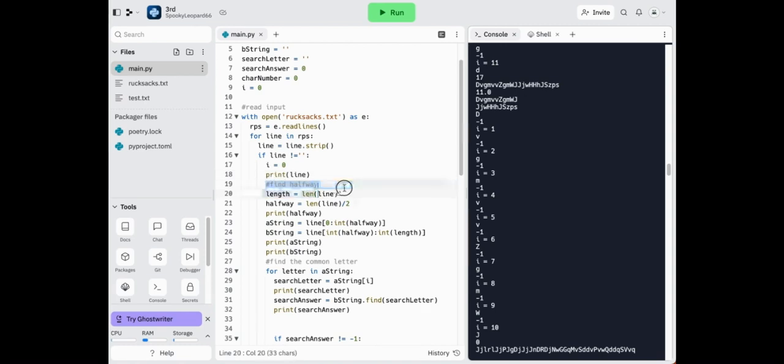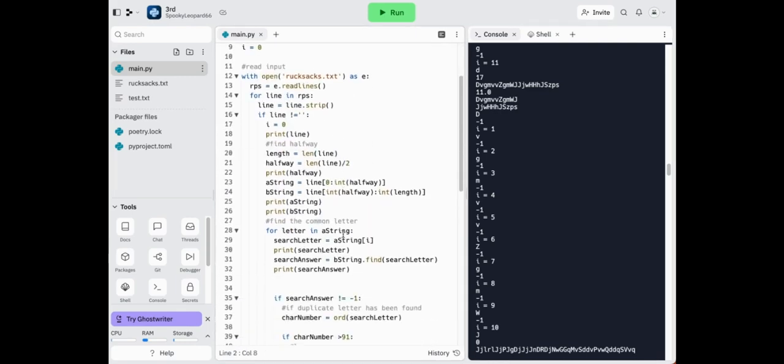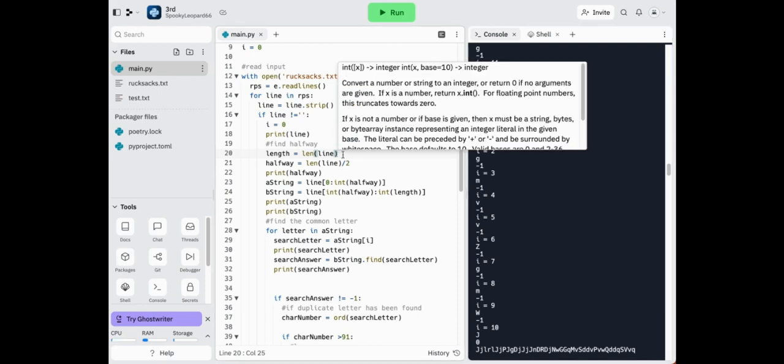Now can you find halfway, because in the challenge you would have seen that the first rucksack contains the first half and the second half. This is what these two prints here are. This is the first half, this is the second half. To find halfway, we're first going to find the length. This is what this variable here is for. We are going to use a function called len, guys. Len just finds the amount of something. In this case, it's line. So in line, this is going to find how many characters there are. Line is one line. So it's going to find maybe that there are 20 characters, for example.